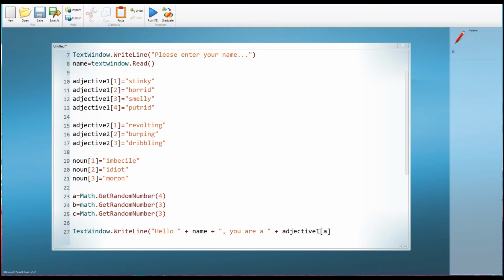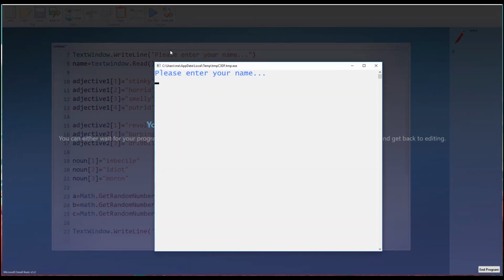So go to adjective 1 array, find the variable a, look at what number is stored in it, and then look that number up in this array. So it's adjective 1, position a. I hope that makes sense. So if I now just leave it at that, I'm just going to close the round brackets and run the program. Please enter your name, Eric. Hello, Eric, you are a smelly.